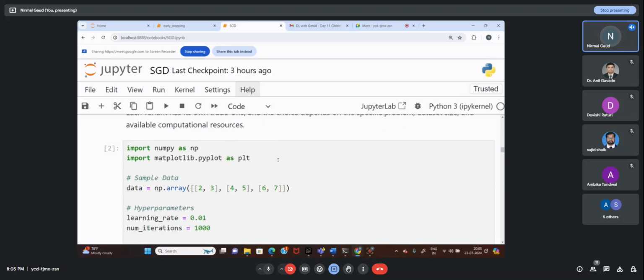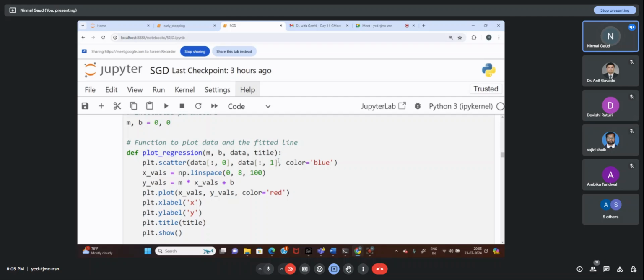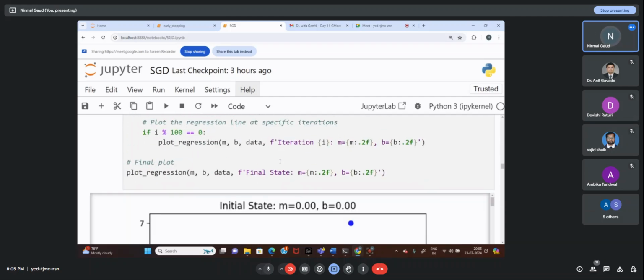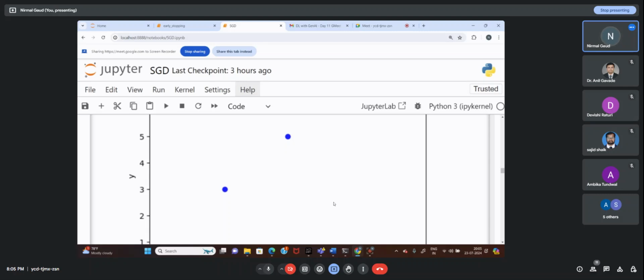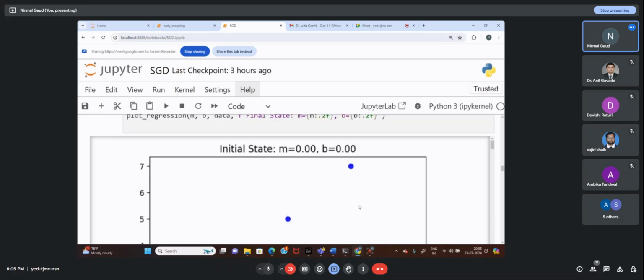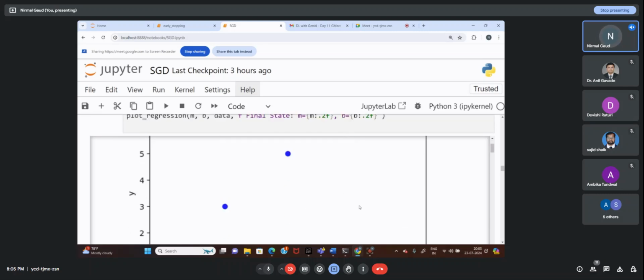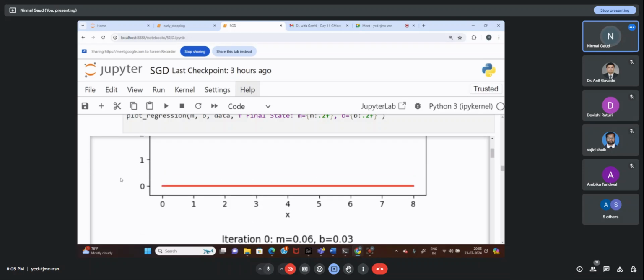After the training, if you want to show the plots, you can show the plot also. Okay, these are the plots. This is the plot with M0 and B0, and this is your line.